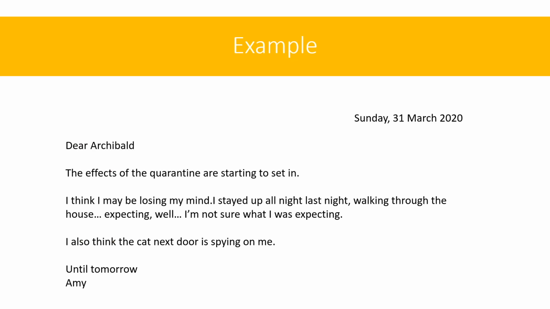This is an example of a diary entry. So you will see on the far right hand side, it is Sunday, 31 March 2020. It starts off with saying, Dear Archibald, the effects of quarantine are starting to set in. I think I may be losing my mind. I stayed up all last night walking through the house, expecting, well, I'm not sure what I was expecting. I also think the cat next door is spying on me. Until tomorrow, Amy.